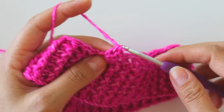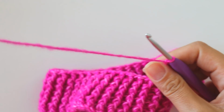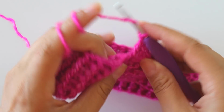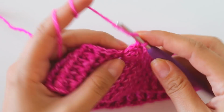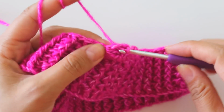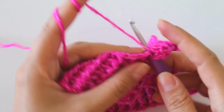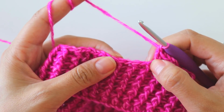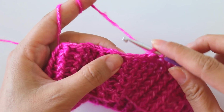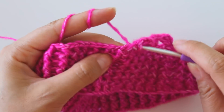1, 2, 3 double crochets, 1 chain. Into same place, make 3 more double crochets. Don't make a chain. Skip 1, 2, 3 into the fourth. Make a double crochet.